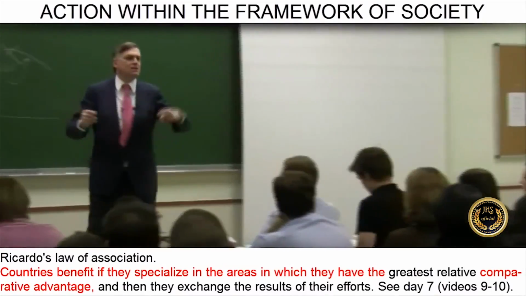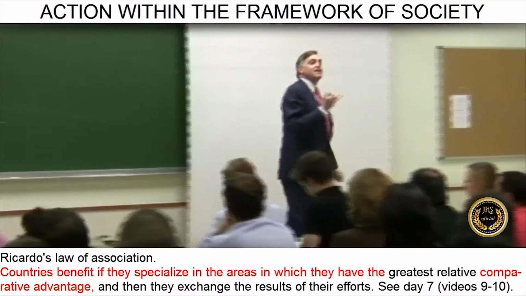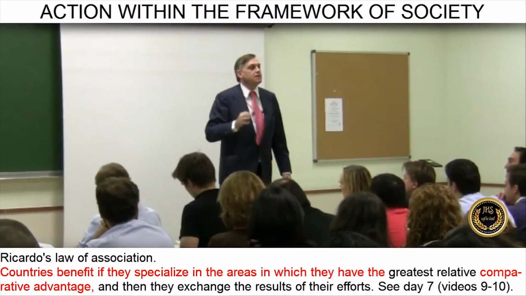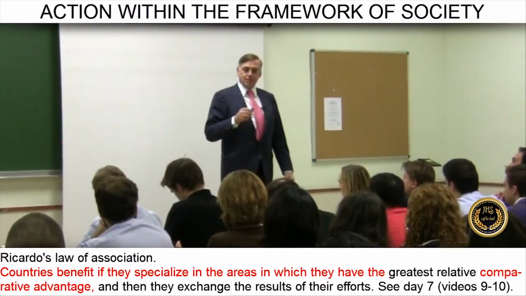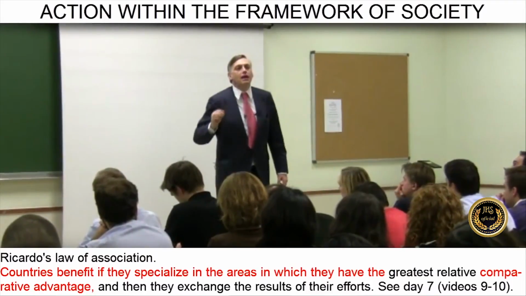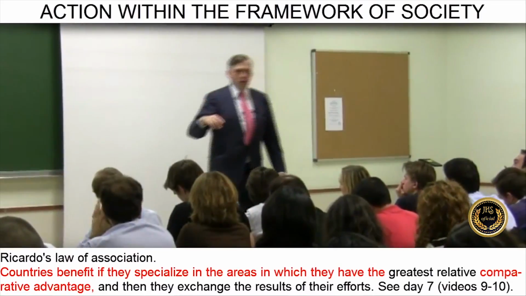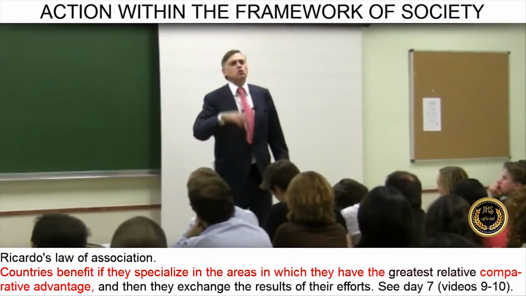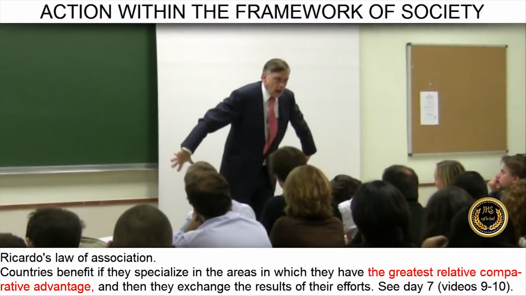Spain is more efficient at growing oranges, England at making iron and steel products, and Switzerland at building watches. But what happens if a country is more efficient than another at producing oranges, watches, and iron and steel products? Would an exchange still be in the country's interest? Yes or no? Ricardo concludes that it would, that even in those circumstances, exchanges are worthwhile, that countries benefit if each specializes in the area in which it has the greatest relative, that's the key term, comparative advantage.